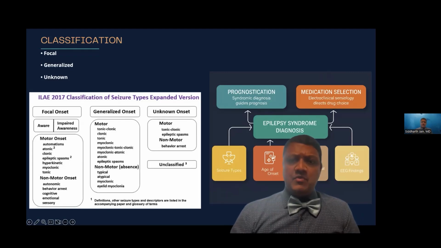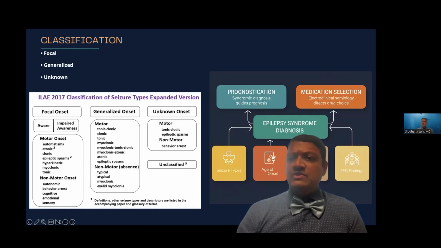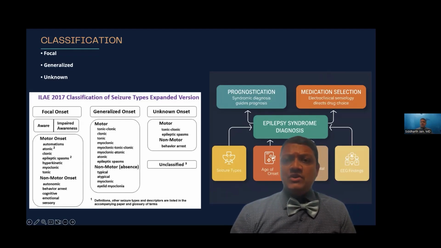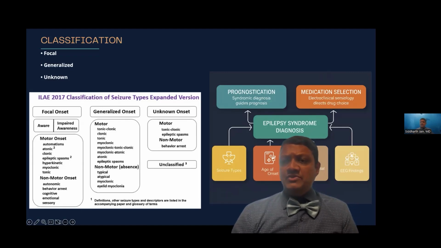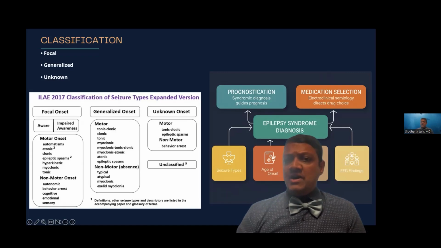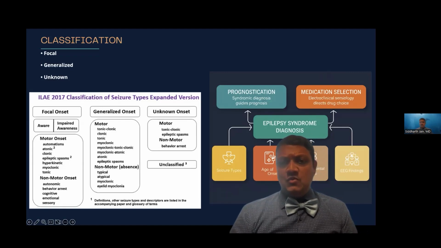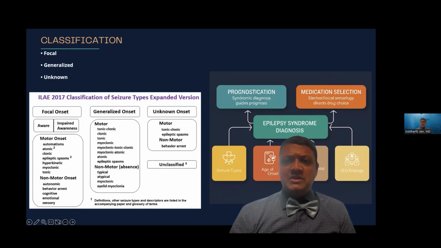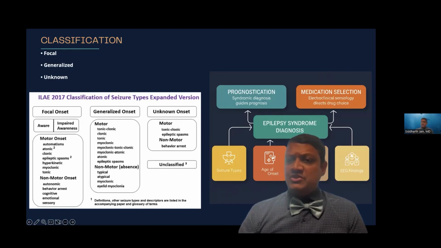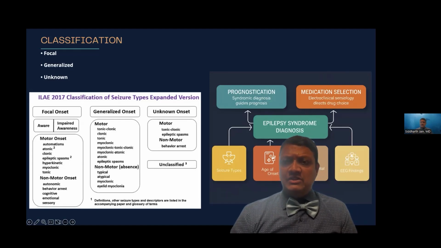The next step, once we have determined the seizure types, is that we zoom out and try to understand the epilepsy type that they have, whether they have an underlying focal epilepsy, generalized epilepsy, or a combined focal and generalized epilepsy, which we'll discuss in a little bit. There are epileptic encephalopathy syndromes, especially in pediatrics, that can have multiple seizure types within the same disease or syndrome. The classification, of course, is based on predominant seizure types, the EEG findings, and imaging.